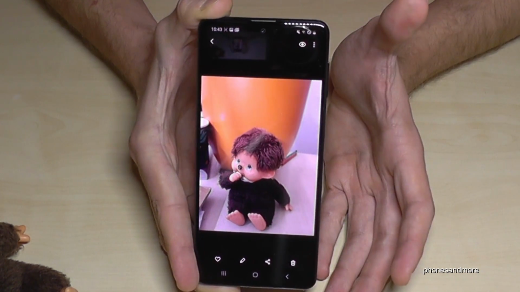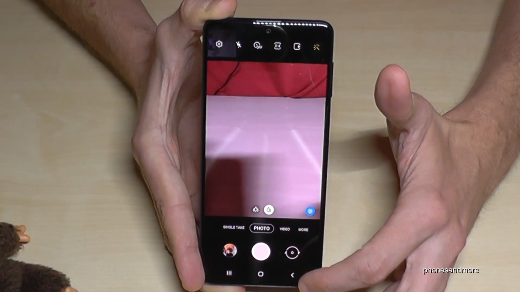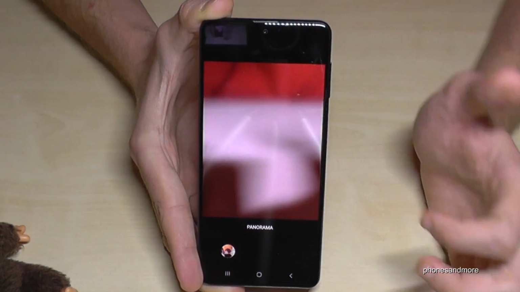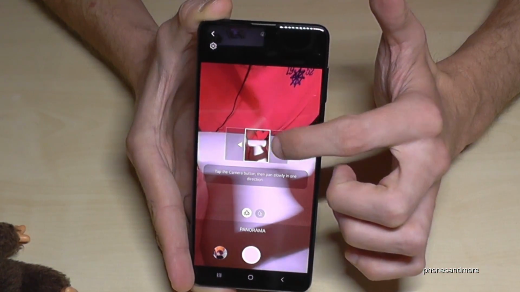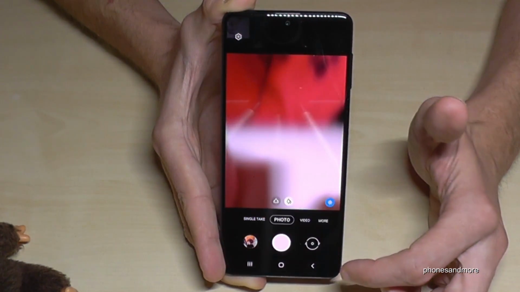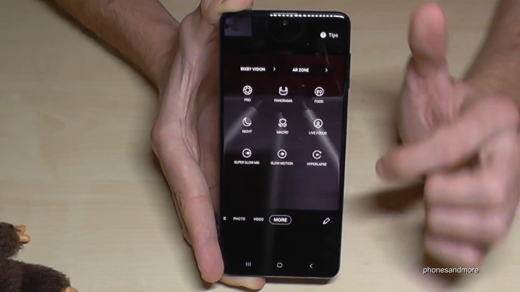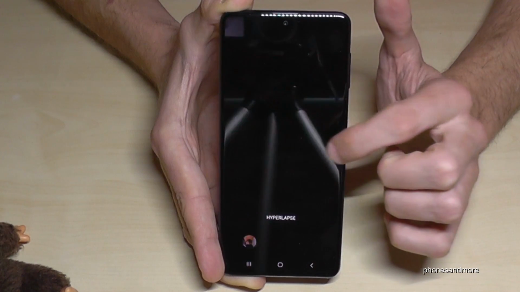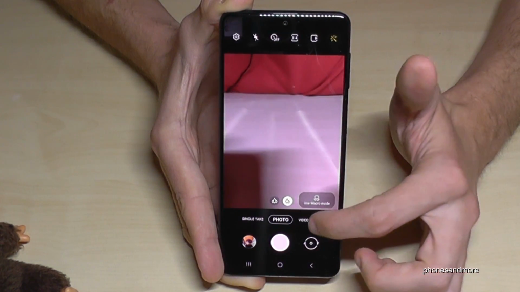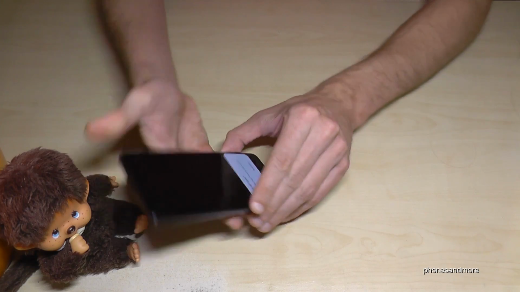So we are at the end already of these camera features, but let me tell you that you can do so much more with this phone. You can take panorama pictures, so the phone will support you here. Then on more you can take hyperlapse videos. Very nice. Then you have augmented reality stuff here.